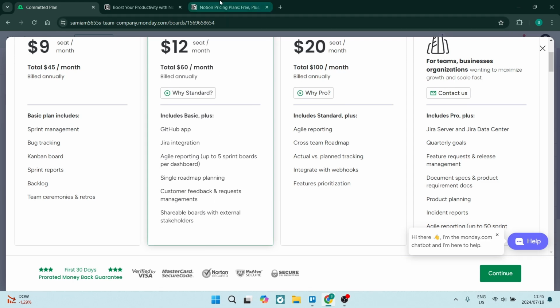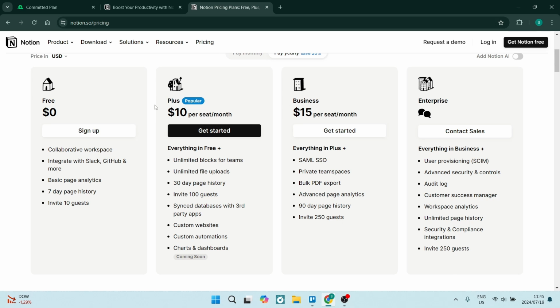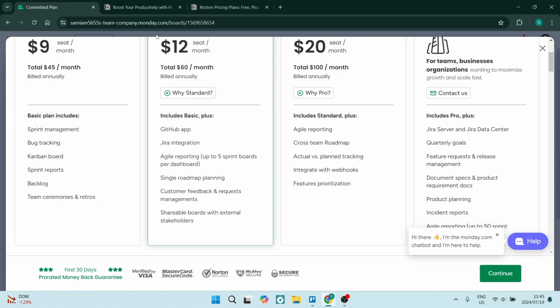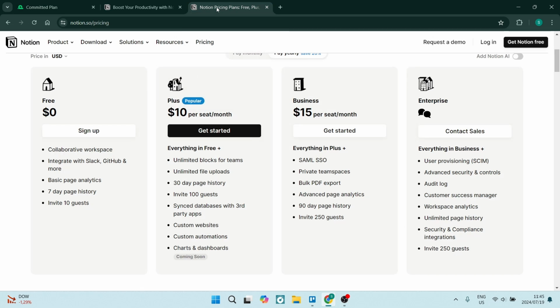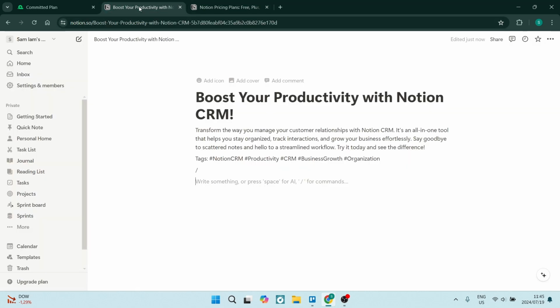Now, $12 is not a lot, given that you will have quite a bit to use compared to the basic plan. Notion, on the other hand, does also have that free plan. You have some features over here, but upgrading to the plus plan will cost you $10. Now, having a look over here, the pricing is more or less the same, but if you take it over 12 months, of course, you will start to feel a bit of a difference.